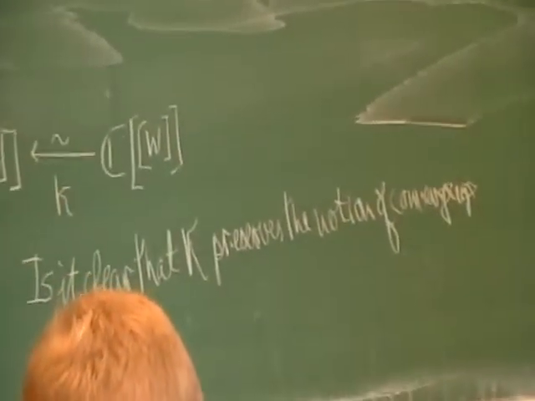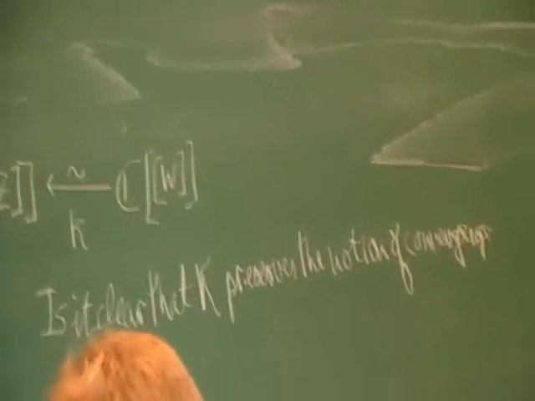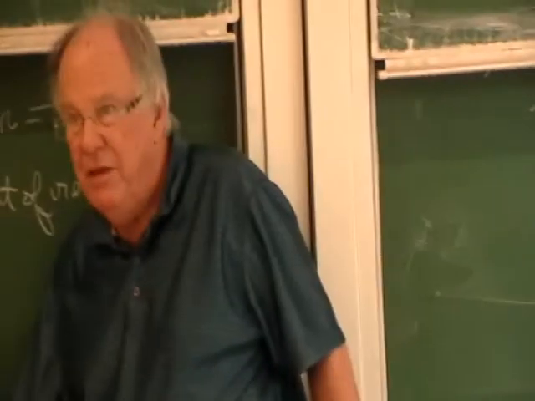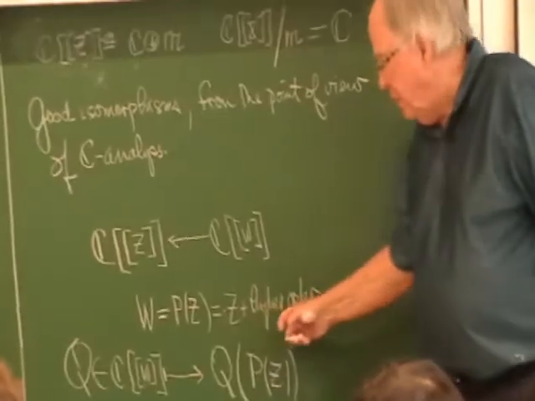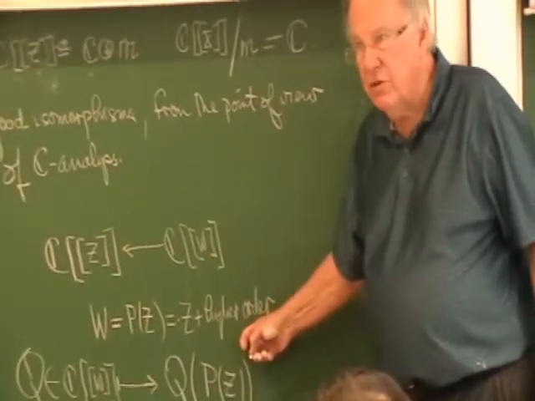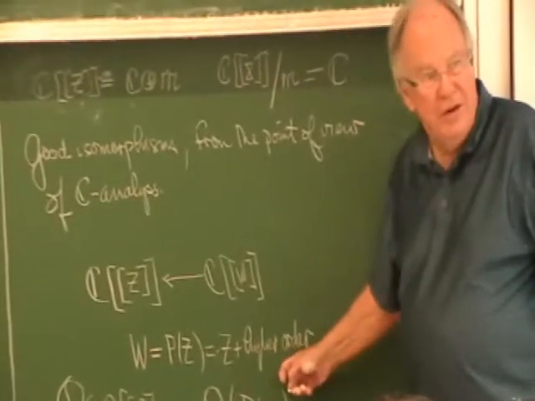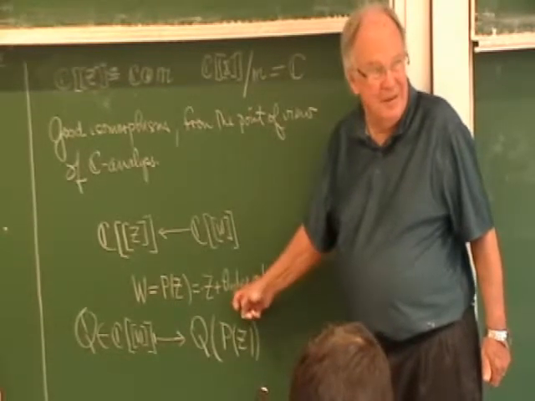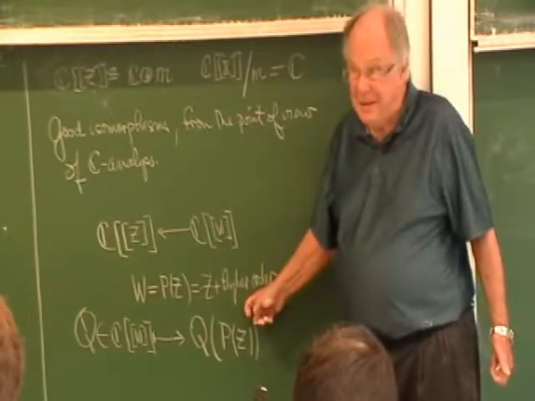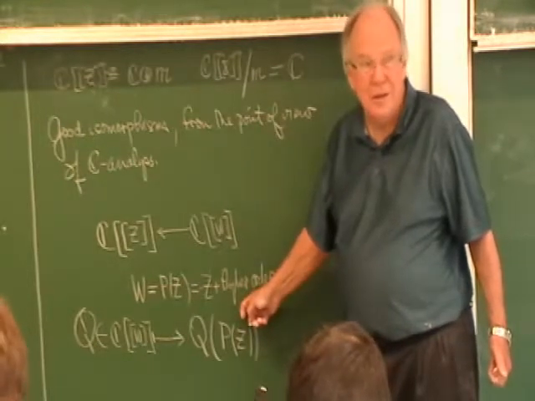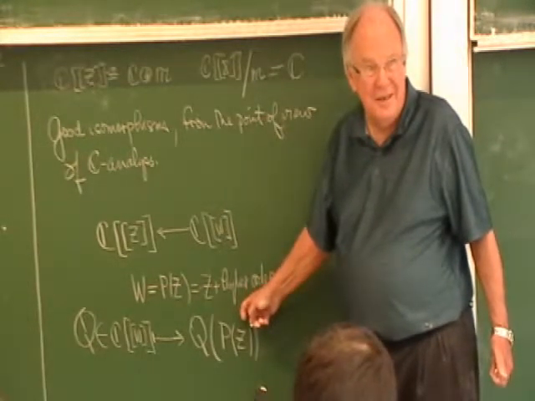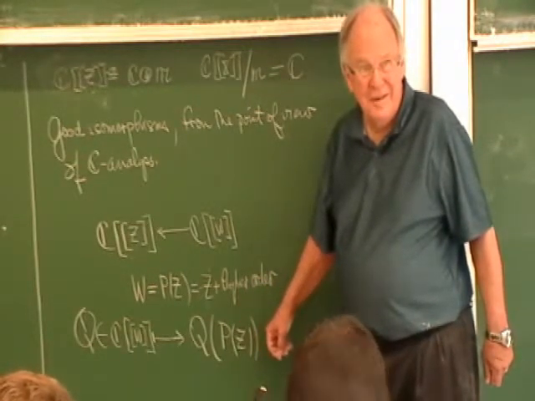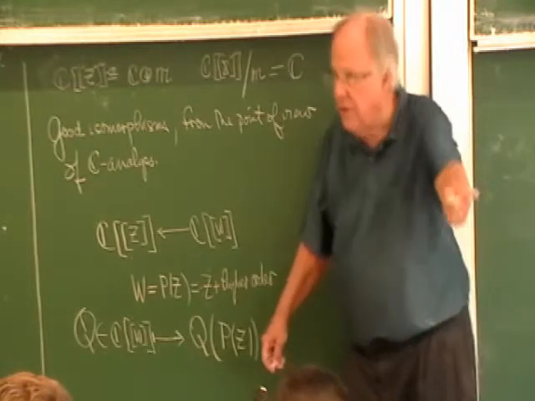If it does, Z convergent is going to convert. P of Z equals W, that would have to be convergent. But that would mean the higher order terms would have to converge, right? And you can put here anything you want in formal power series, right? Yes. But when we have this kind of isomorphism, we also consider a different radius of convergence. I'm glad Nico is pointing this out.